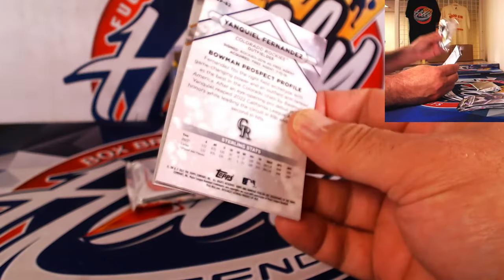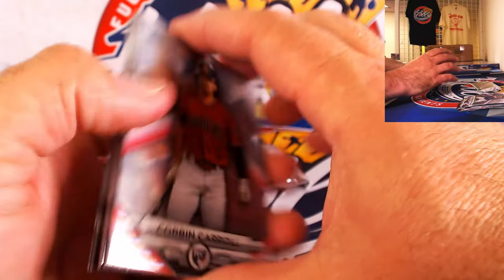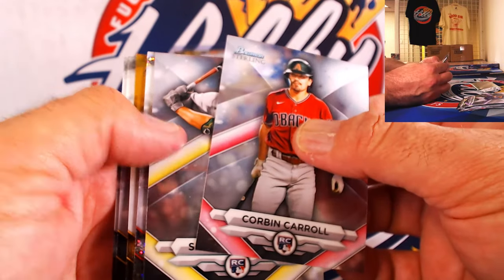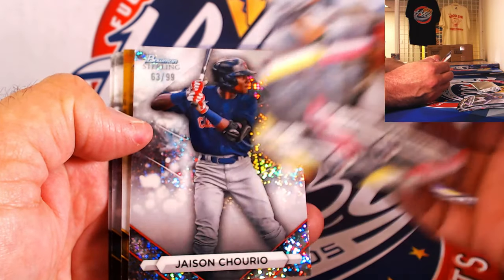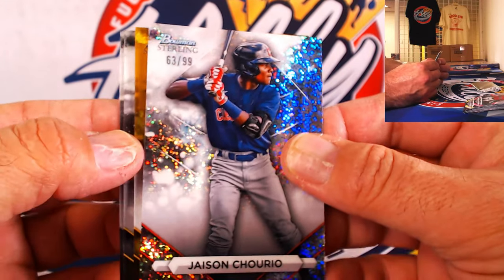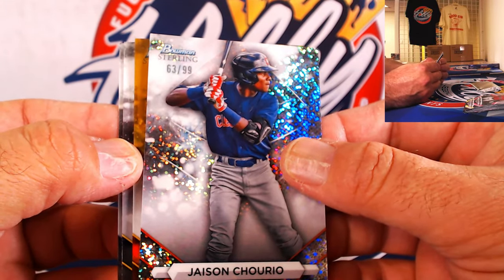Ezekiel Tovar and Garrett Mitchell on the base. Now some of these packs just feel super thick when they have back-to-back parallels. Corbin Carroll base. We got Mini Diamond to 150. Jason Cheerio. Oh no, that's Speckle to 99. And then Gold to 50 auto.